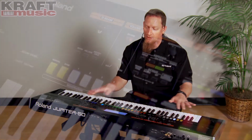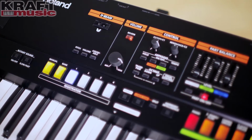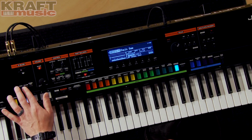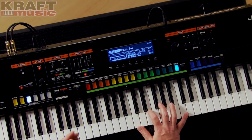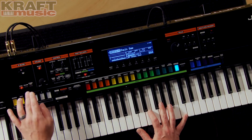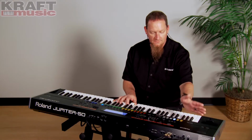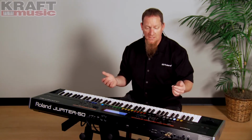Okay guys, here's a quick overview of the JUPITER 50 and the layout on the top panel. We have basic controllers, our D-beam with pitch, volume, and assignable. Now, these can all do different things, i.e. pitch, volume, and the assignable can be pretty much anything.